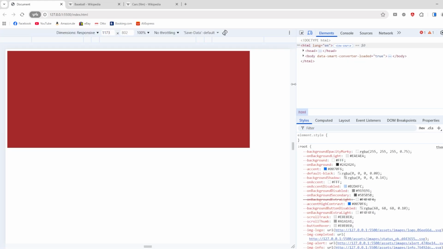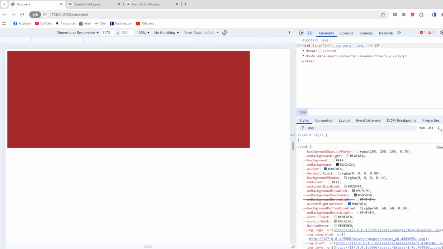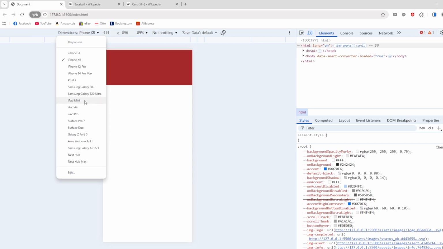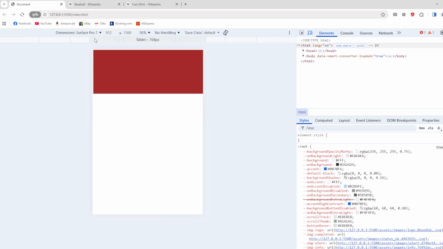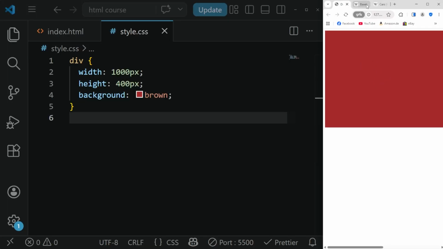Let's right click the page, let's inspect, and once you click this icon right here, you can change to a mobile device. So let me click it, and now you can drag those bars right here and change the device size. And you can also change to an iPhone, for example, to an iPhone XR, to an iPad mini, and so on. So you can see this on all kinds of devices. And maybe this looks kind of right on a big device and you still have a little bit of space to the right, but on a small device or on a small screen size, it looks kind of weird. So isn't there a possibility to adapt or adjust this container or elements in general to the screen size? So it looks good on pretty much every single device.